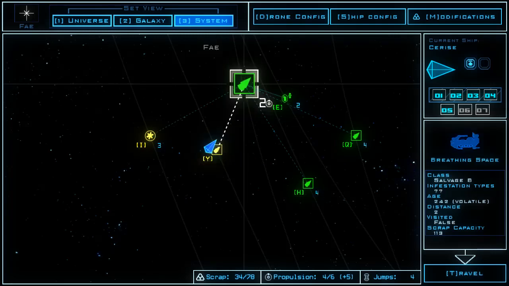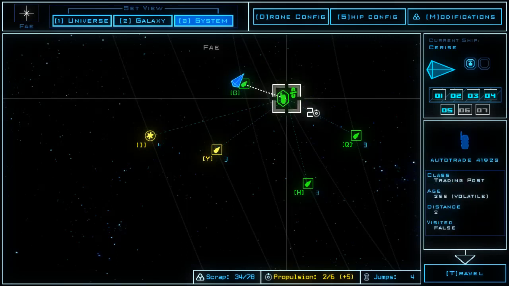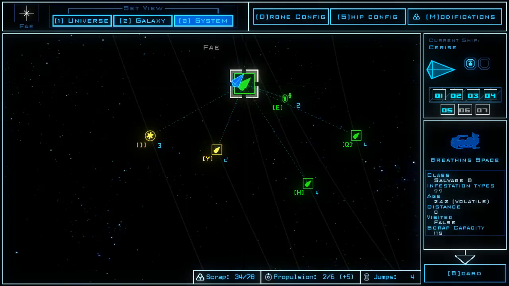So next visit is going to be breeding space, a savage bee, and then an incoming visit at auto trade system. So yeah.